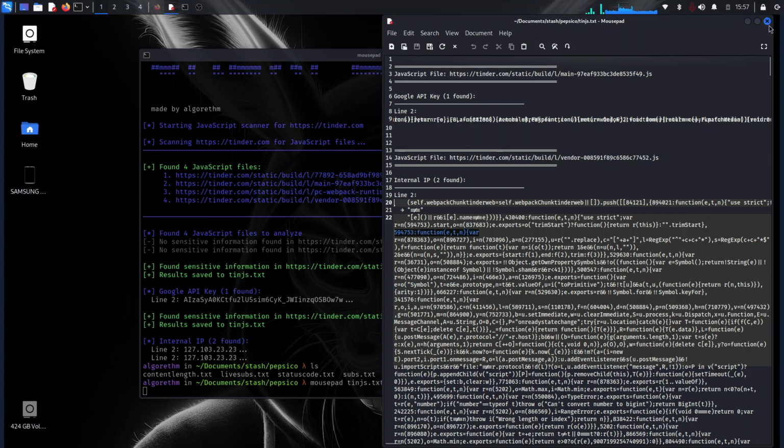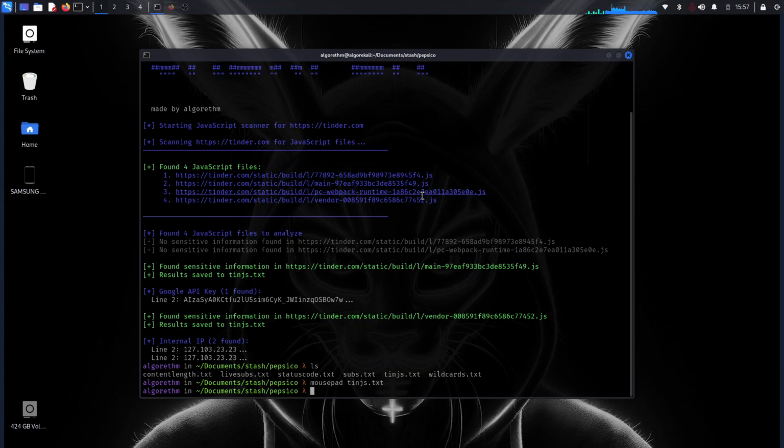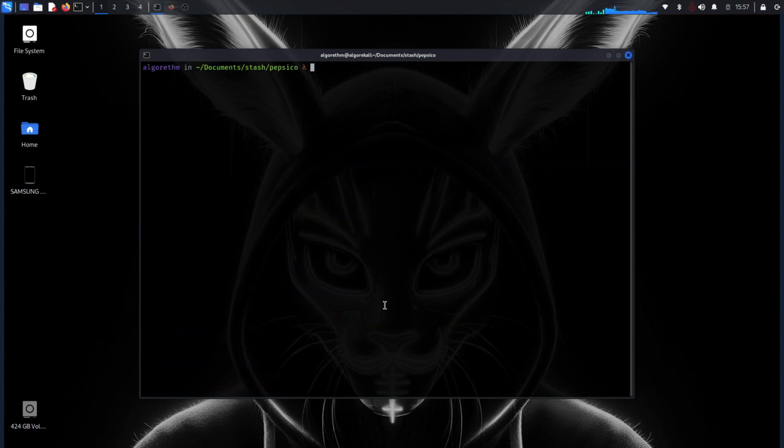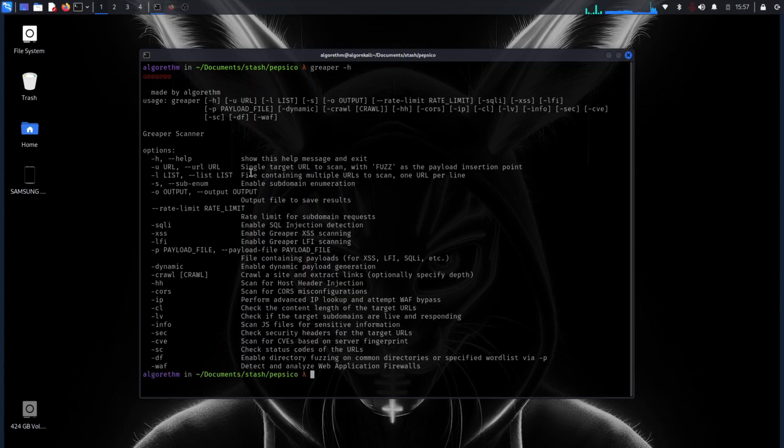Today I just want to show you about Greaper. So what else is remaining? We haven't done the crawl, and the syntax for the SQLi, XSS, and LFI modules is the same.